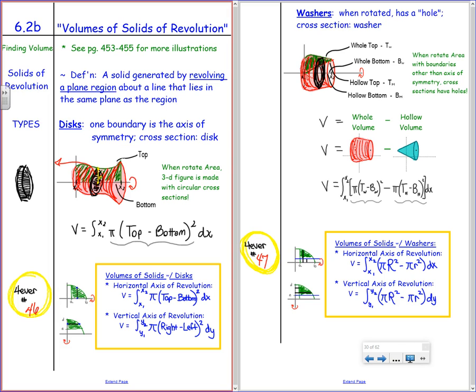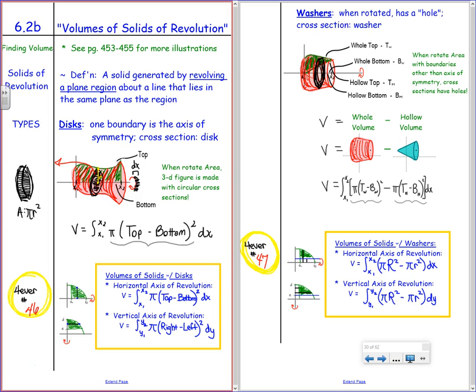Circular cross-section, our area formula is going to be pi r squared. And you guys saw that, I think, yesterday, because the area of the face is pi r squared. The thickness is going to be dx if the slices are perpendicular. Wait, the problems aren't going to say that they're perpendicular to the x-axis anymore. The problem is going to say now where it's rotating around. Can you guys go to your picture, and I want you to give a little bit of depth to your rotation arrow. Literally, give a little bit of depth to that rotation arrow. And then I want you to label that depth as dx.